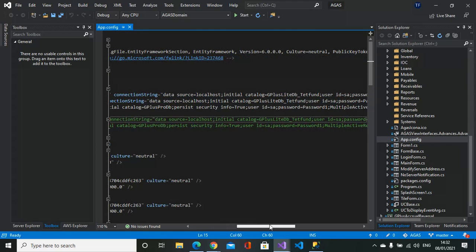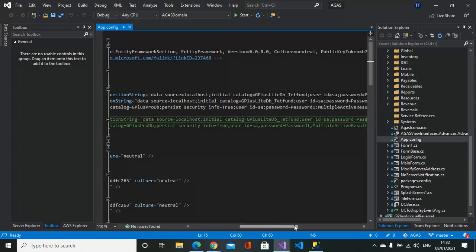So the connection string now will carry the AGAS DB database.